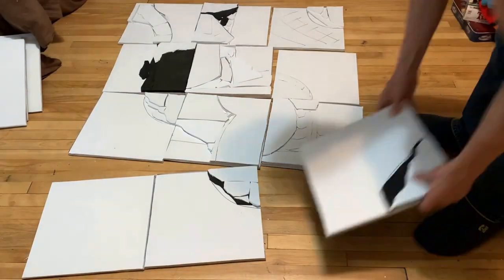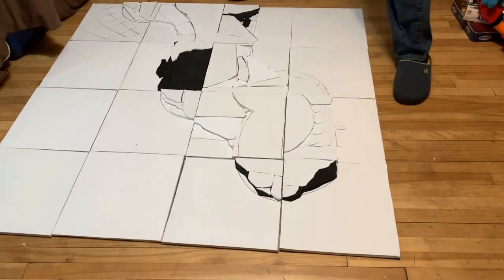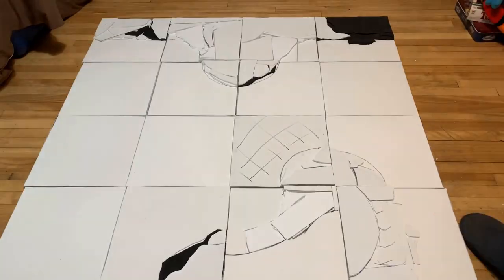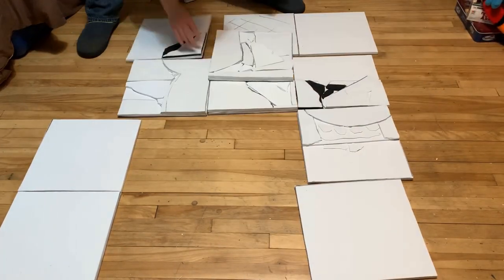With the edges all cleaned up, I could put them all together on the floor and see how they looked. As expected, I liked the variation. I wanted them to be taller though — I wanted the plates to do a little more work breaking the line of sight, but I would have to make some of the scatter terrain first to see.